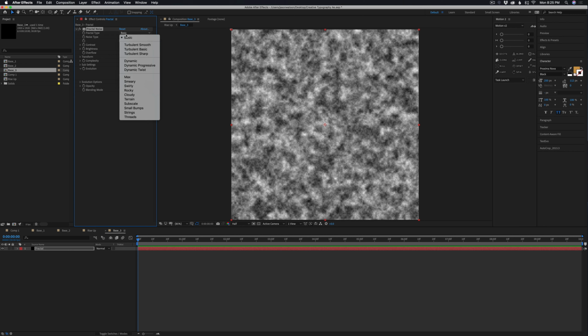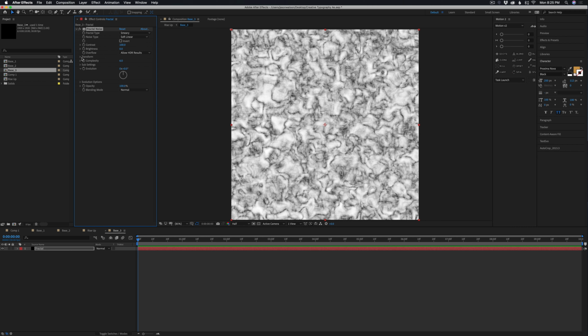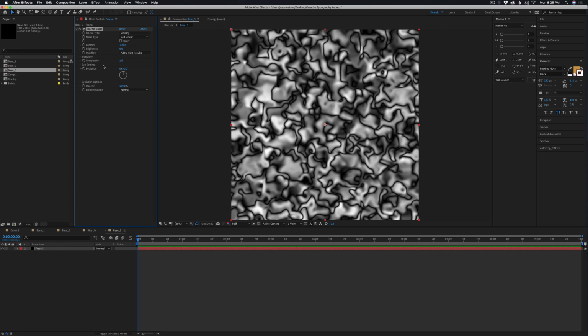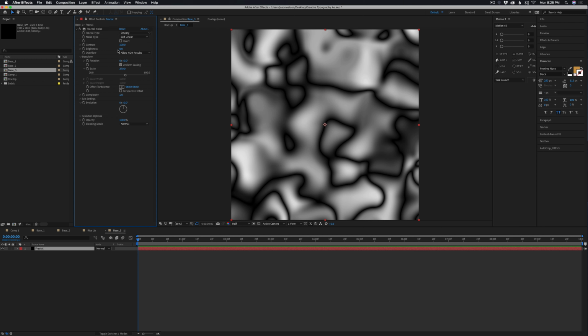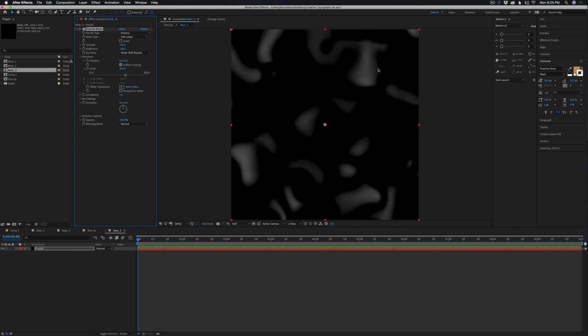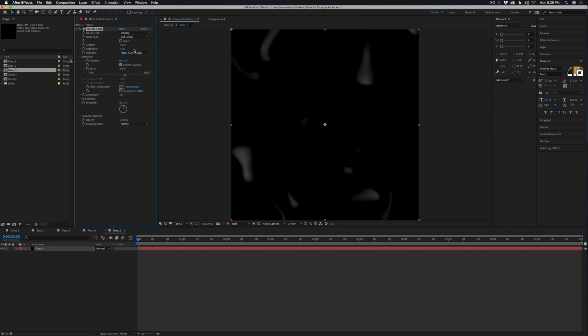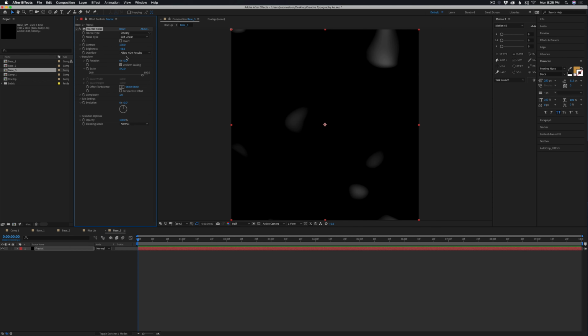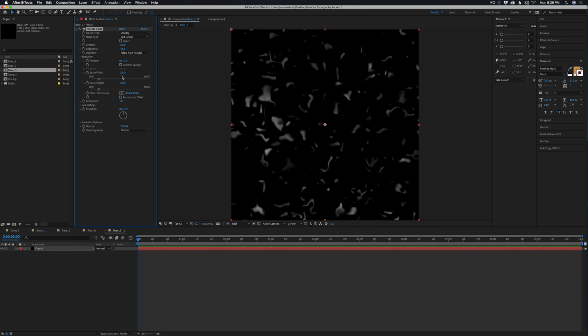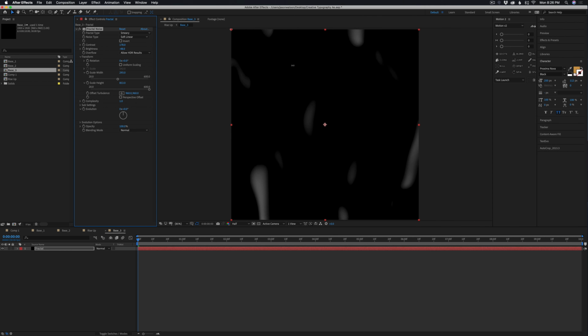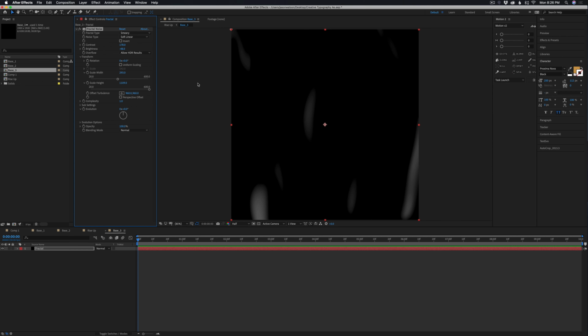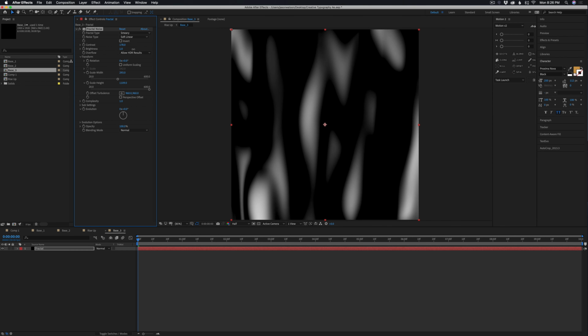So let's go to Fractal Type. Let's change it to, let's try Smeary. And then we're going to go to the complexity and just pull it down probably to about 1 or so. And then let's bump up the scale on this. Maybe pull the brightness down. We basically want some very indistinct blobs going on here. So I'm just going to kind of mess around with these settings until I get what I want. I might go ahead and unlink the uniform scaling. So maybe I can make it wider, make it a lot taller, so I get these more streaky type effects, something like that.